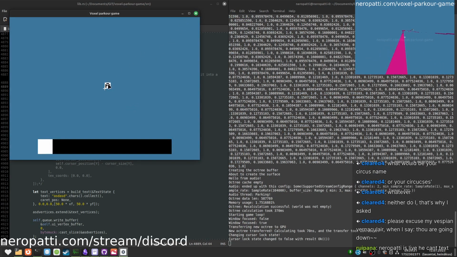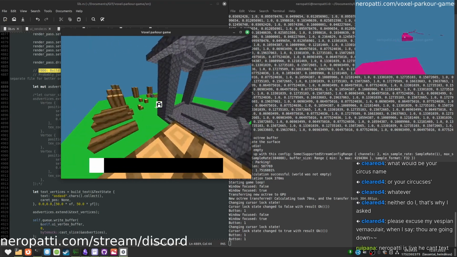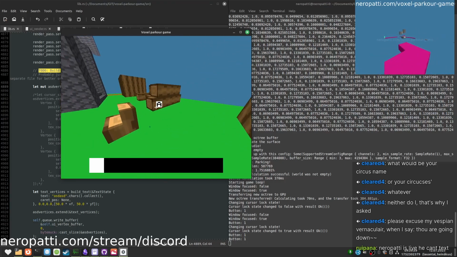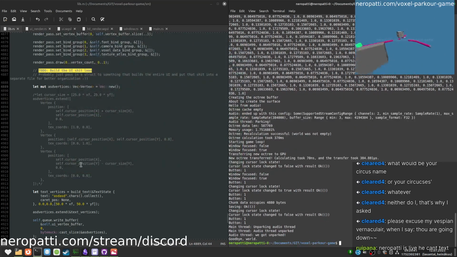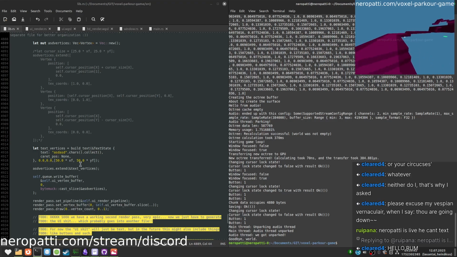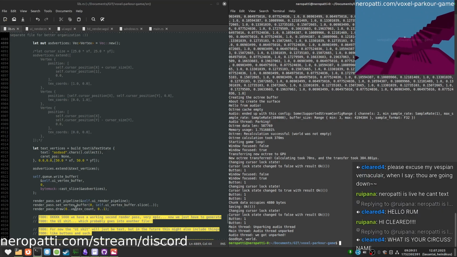Okay, it was messing things up, but also we're only getting one character for some reason, which is interesting. Oh, I'm not updating the vertex count.